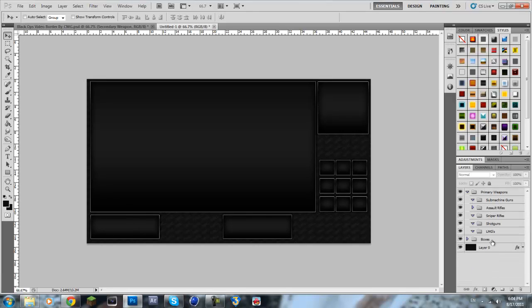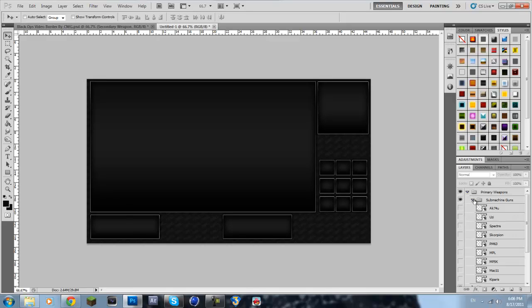So I'm going to do exactly the same now for the rest of the guns, and I'll get back to you once I've finished doing it. Okay, you guys, I'm back, and you'll see if we hit the drop down arrow for each of these folders, we have every single weapon individually named. So say if we were doing a commentary, we knew that we were using the MP5K, scroll down here to the MP5K, hit view, and you'll see it appears on our border. Pretty nice. Now I'm just going to quickly finish off doing the secondary weapons, and I'll be back again.